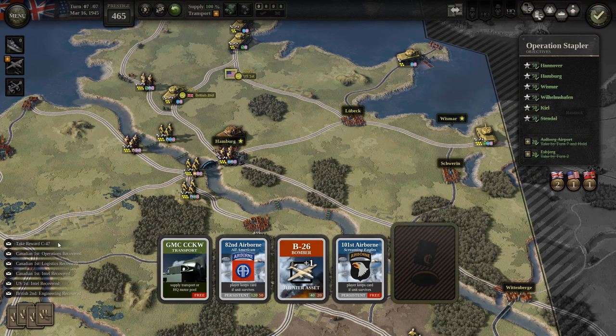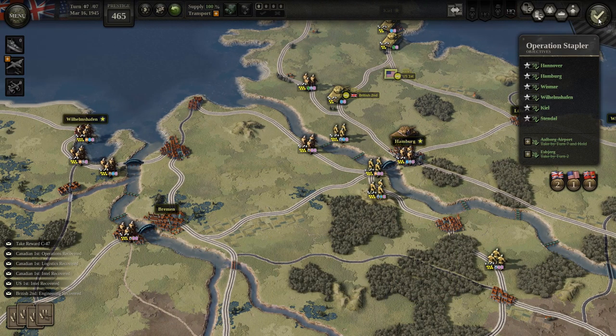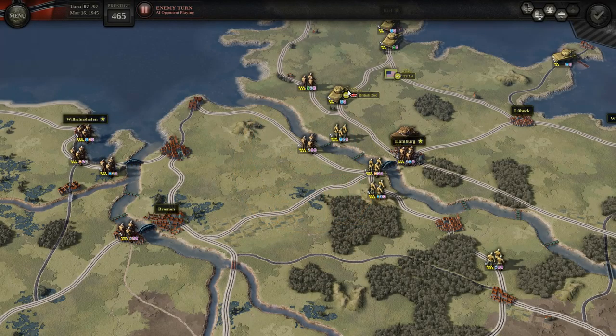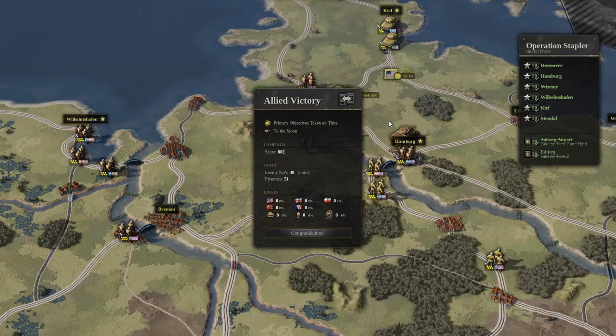Take reward C-47. That's airdrop. No, we're good. To the moon. Okay. Yeah, that was an interesting little mission. Not too hard. Naturally, I would almost say.